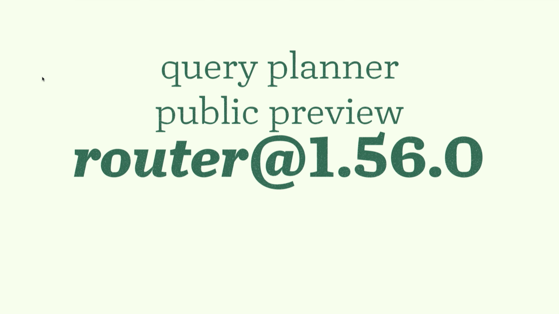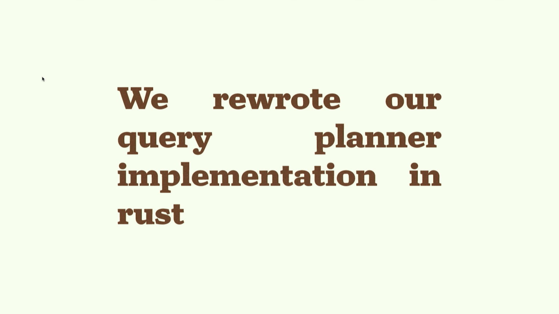And we're going to talk about the Query Planner, which we launched as a public preview in Router 1.56. And specifically, we'll talk a lot about its implementation and how we got to where we got, and what steps we took to actually get to this public preview. It's implemented in Rust. Surprise, a Rust engineer is going to talk to you about Rust.